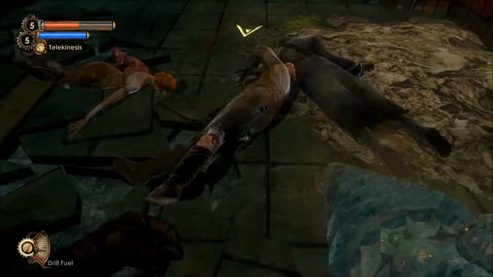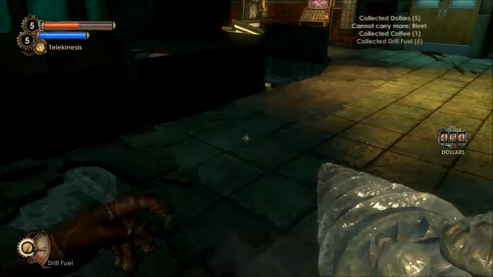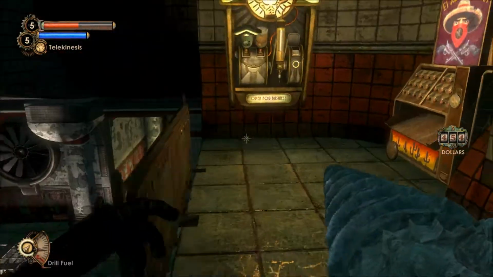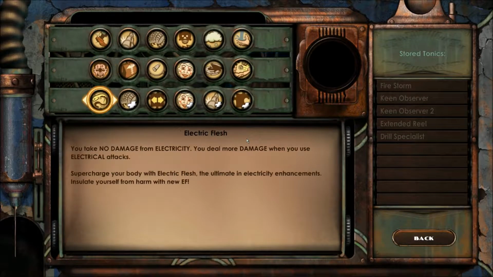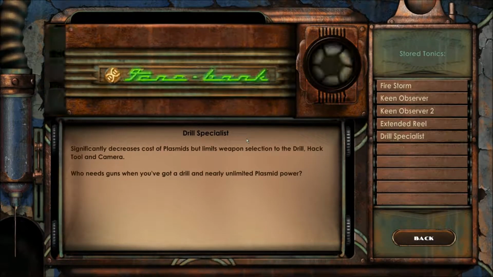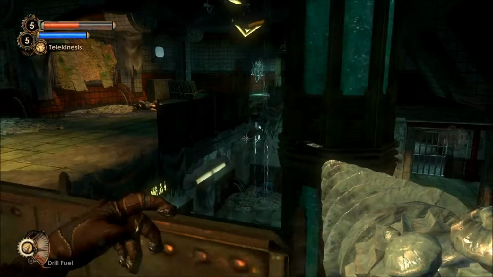Kill the rest of these chumps, and then we'll go into the last ward. But first, we'll take off Easy Hack and put Drill Specialist back on, just because we don't really need to hack anything anymore.